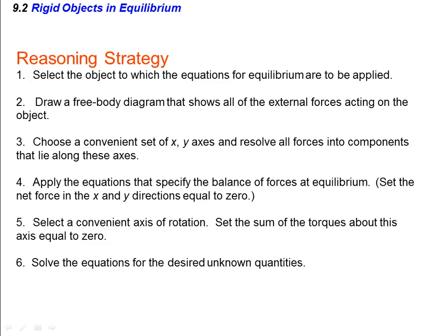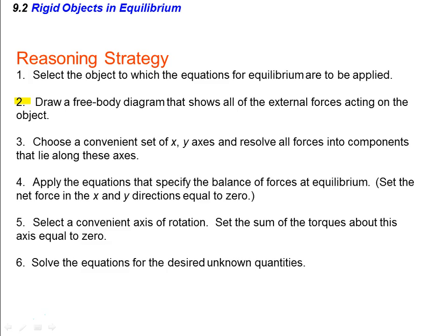Anytime we come up to an equilibrium problem or a torque problem, we need to employ the same reasoning strategy that we had with forces in Newton's laws. We want to select the object to which the equations and the equilibrium are to be applied. So what object are we concerned with here? We want to draw a free body diagram. That is extremely important, to see all of the external forces acting on the object.